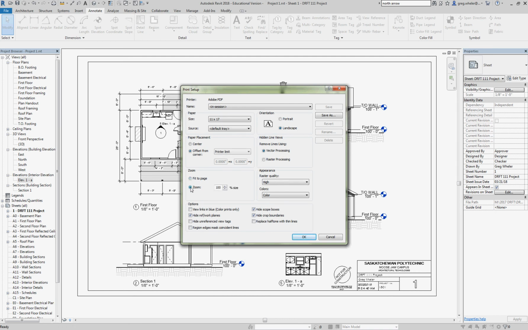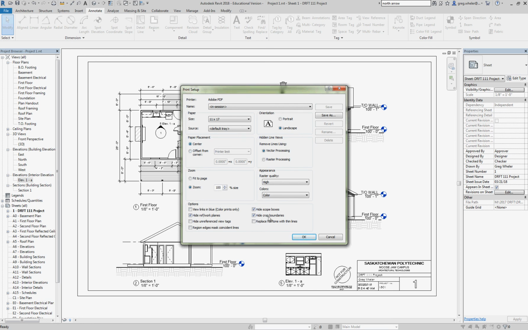We want to set the zoom. It's kind of misleading. Until you click the zoom button, you don't see what scale you're zooming. So we put it to 100% its size. That means that it will print exactly the way we intended, and therefore the individual drawings will be at the scale that they're said to be at. Landscape orientation, everything's good. Oh, it jumped to offset for some reason when I went to zoom. I'm going to go back to center.